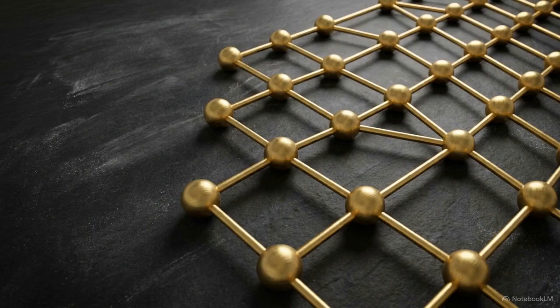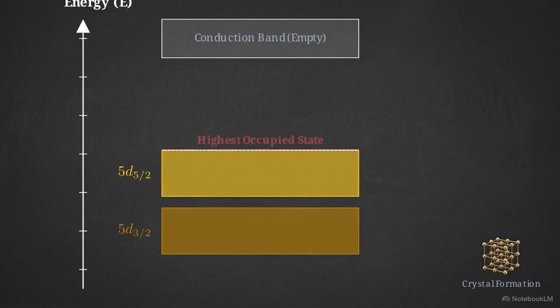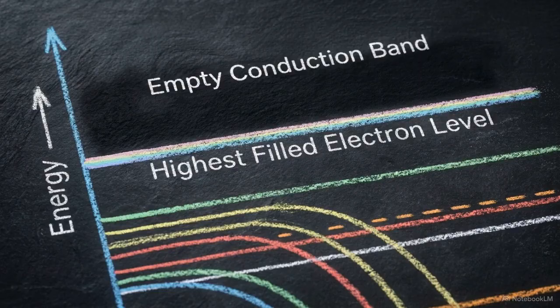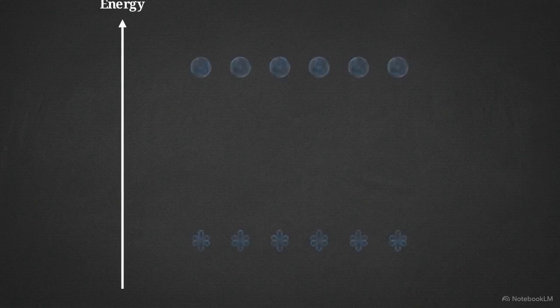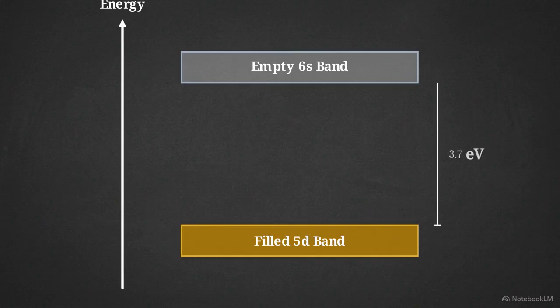When individual gold atoms condense into a solid crystal, this splitting physically broadens the overall 5d band, driving the highest occupied electron states even further up the energy ladder. Spin-orbit coupling acts as the final relativistic wedge, pushing the highest energy electrons dangerously close to the empty conduction band. As these modified atoms link together into a macroscopic, face-centered cubic metallic lattice, their discrete atomic orbitals overlap to form continuous energy bands. Without relativity, calculations predict the energy gap between the filled 5d band and the empty 6s states to be roughly 3.7 electron volts.